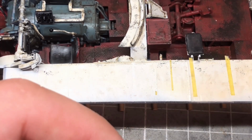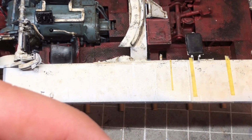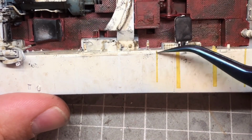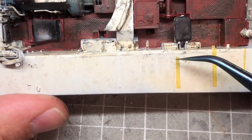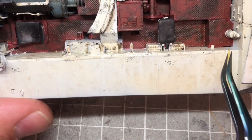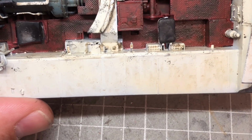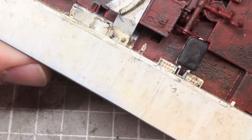Unfortunately, it didn't quite work out as well as I planned it to, because you can't really see it very well. And then I also realised that actually underneath there would have been the red primer they used. So later on, I'll go around and remask where those shadow marks are, and put a bit of red primer down. And I actually left this unweathered, because again, there's a good chance that it's probably going to be still a little bit clean under there.